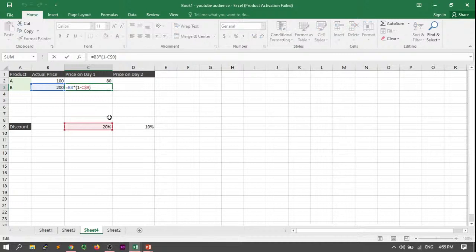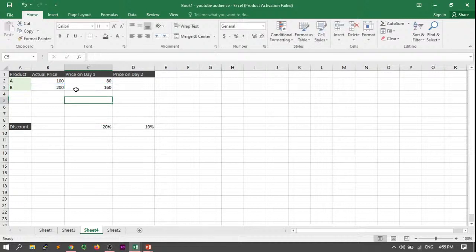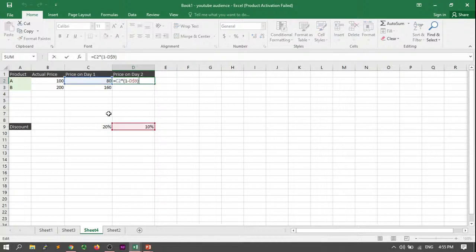So over here, you can see it now perfectly calculated the discount for the 200 product on day 1, 20%, right? So that is 160 is the price on day 1. So now we can just pull it on the side also, right? So actually, if we pull it on the side, we get 72, which is weird. 10% of 100 should not be 72. So let's double click on it and see what happened.